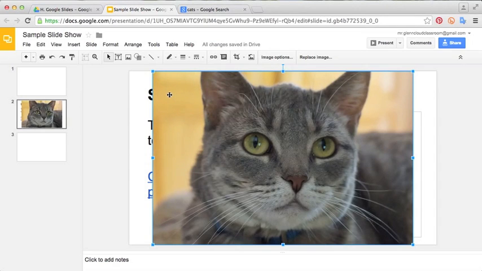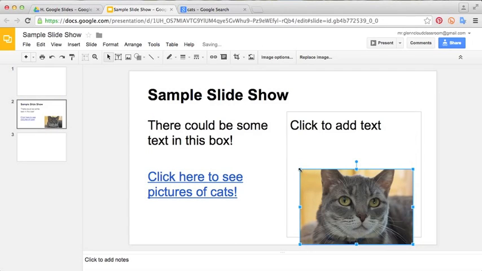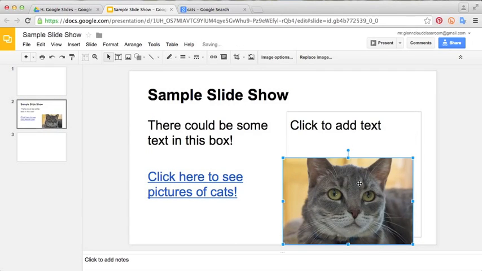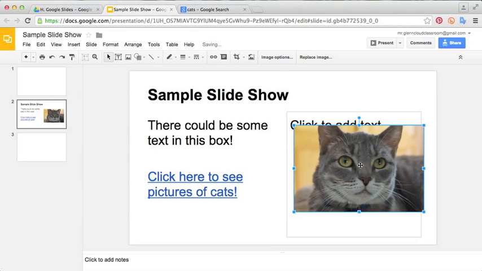Now, you'll oftentimes find that you may need to resize these pictures. I would suggest teaching your students to resize by dragging down from the corner. This resizes the whole picture without messing up the scale of it too much. If you resize it by dragging straight up or straight across, you'll see that the picture can kind of start to look funky. So let me show you what I mean.